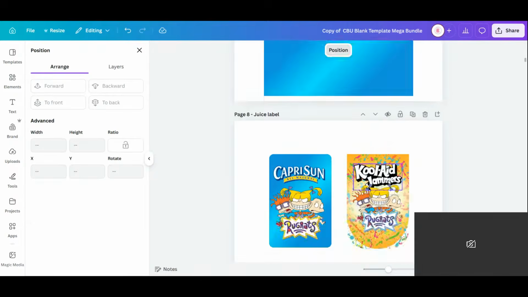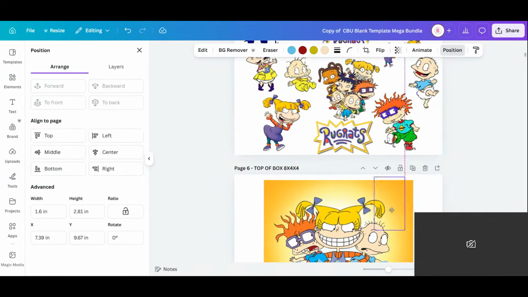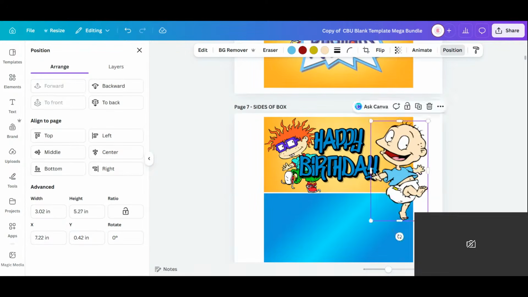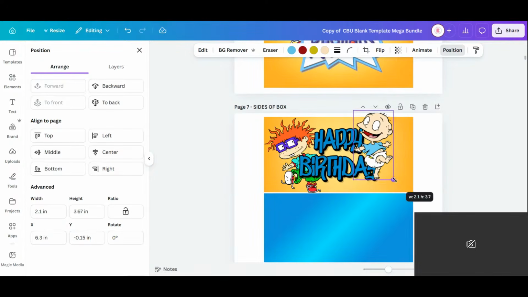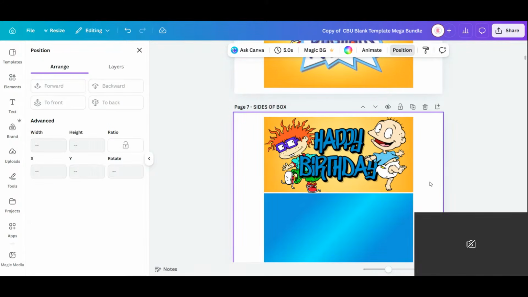And then let's get Tommy. He can cover slightly because we can still see that it says happy birthday. So we'll do it that way.